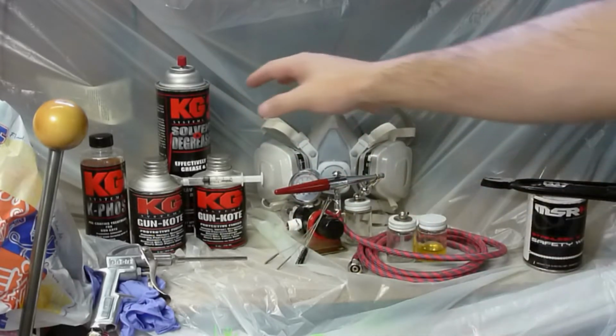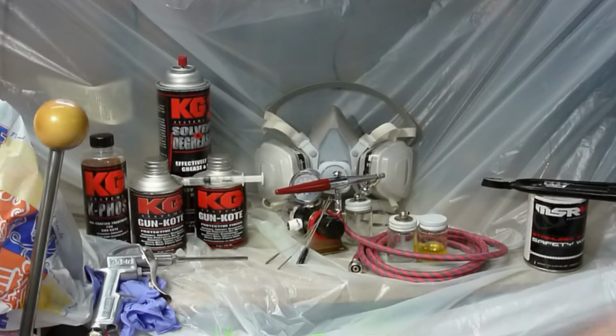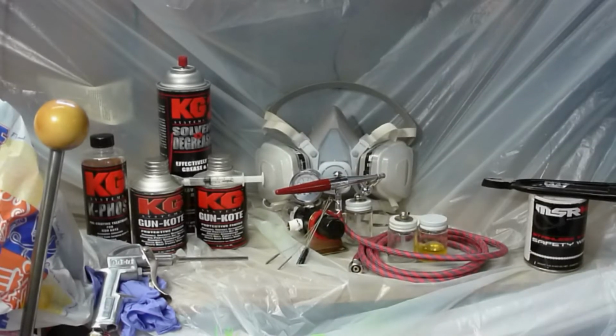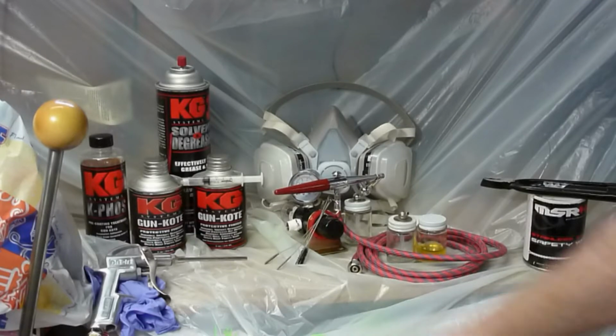I've read a lot of guys use other products to degrease, like brake cleaner or acetone. I've also got a can of acetone that I pre-degrease with before I hit it with that stuff. But I decided to go mostly with KG's products because it's what they recommend, and it was only a few bucks more than what a can of brake cleaner would have cost me.